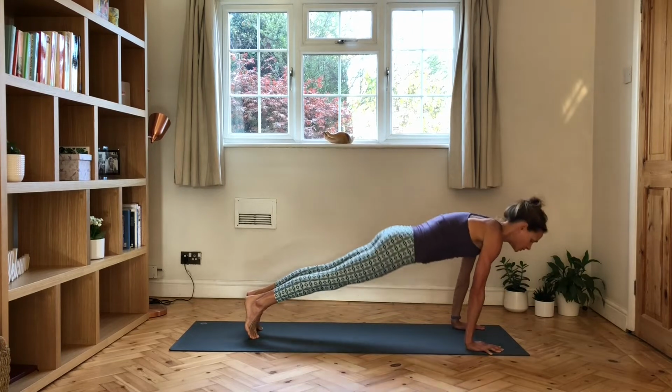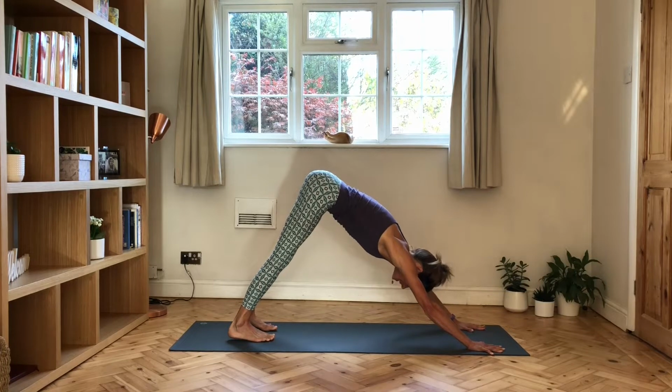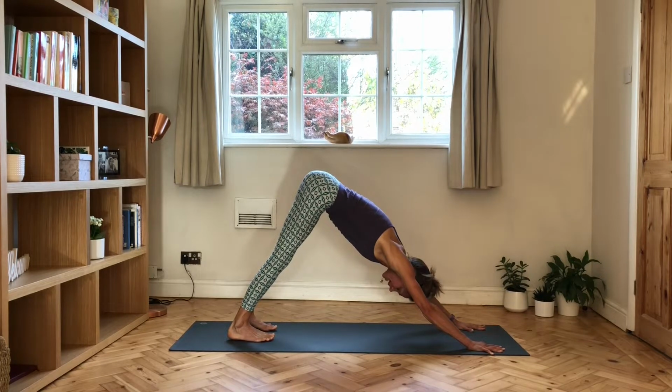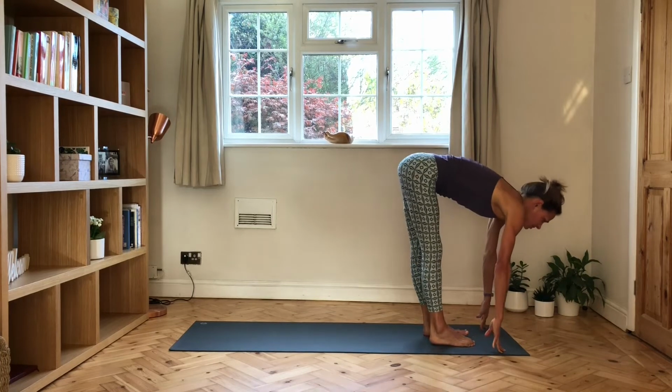Finding your downward dog, 3 full breaths on your exhale breath. Again, rooting down with the palms to lift the sit bones up and find that length in the spine as you breathe in. Keep pressing your thighs back. Maybe draw your inner knees further away from each other as you breathe out. Look between your hands, step or float lightly to the front of the mat as you breathe out.